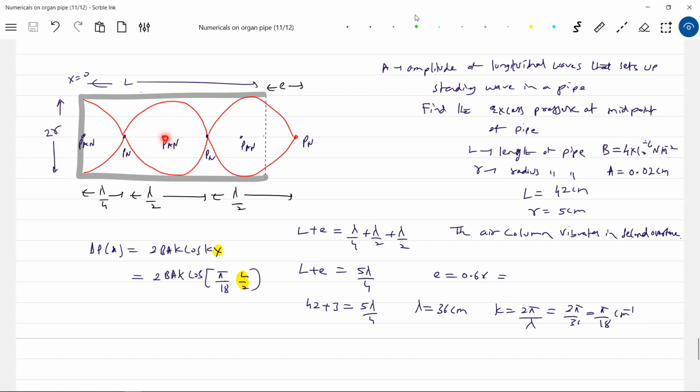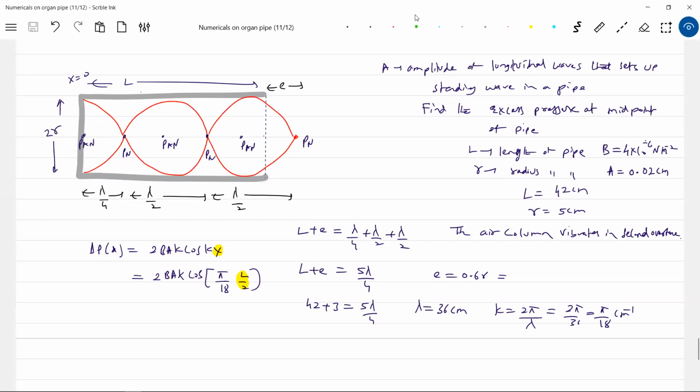Not at this point. If it is at this point, I know it is 2BAK. Pressure at the antinode is how much? Excess pressure, 2BAK. At the node, the excess pressure is 0. At the antinode, it will be 2BAK. What about here? It will be different, no? It will vary. It decreases. He's asking somewhere here. So for that, we have a formula. You need not fight with anything. Take help of this formula. Substitute and define. Sir, why do you write cos kx? If I say x equal to 0, what shall I write here? Because the excess pressure should be maximum, 2BAK. Standing waves on a string, what you did, the same concept you should apply. Solve this, you'll get the required answer.